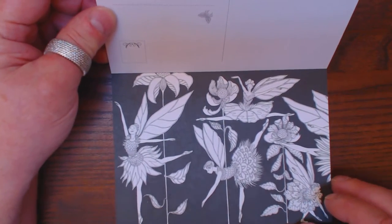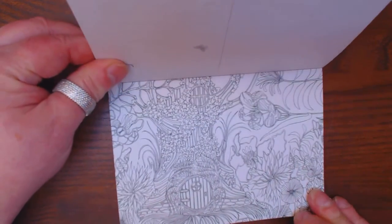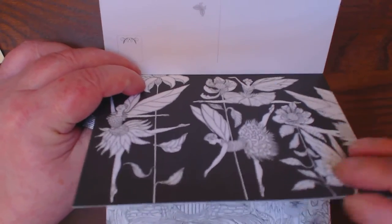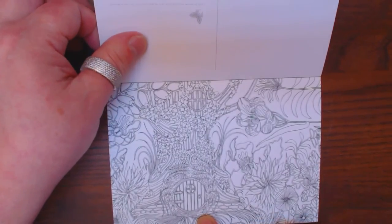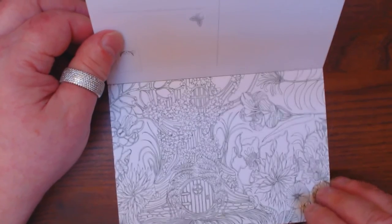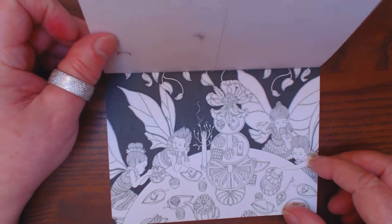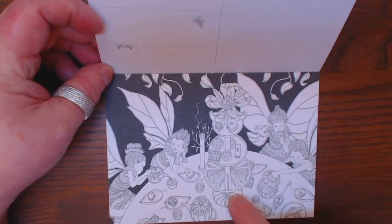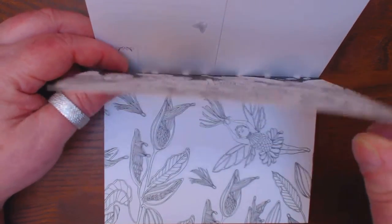Isn't this cute? I love the black background ones — I think they're really stunning. Here's one — listen to how thick. Really thick. Here's one with the little fairy door. Makes me think of you, Don Boyer. Here's the fairies at the table with a tea tray full of delicacies. Wonder where Alice is at, right?